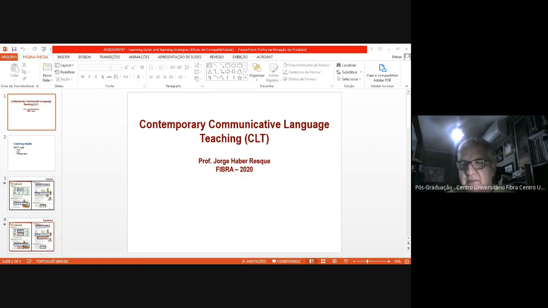Number one, the idea of multi skills. So the idea of trying to balance all the 4 skills so that people could use them equally. That was an important point, because people came to the conclusion that all the 4 skills were important for literacy.